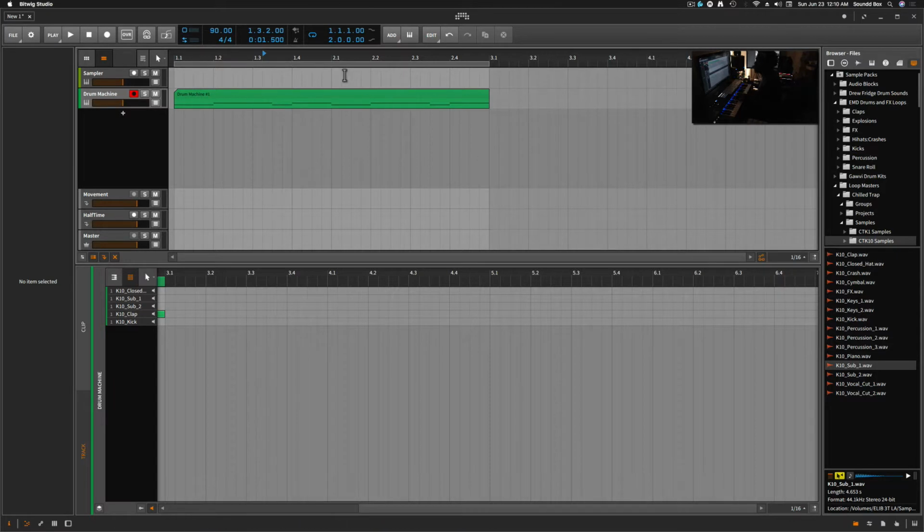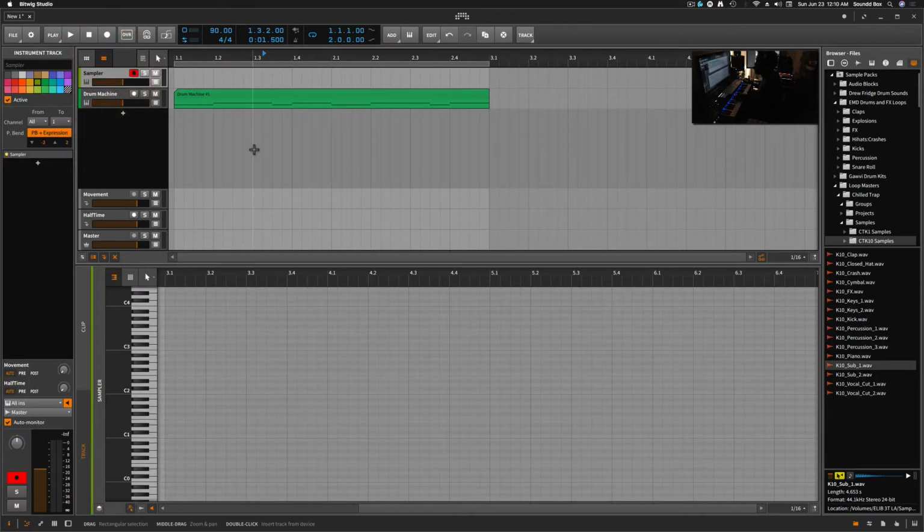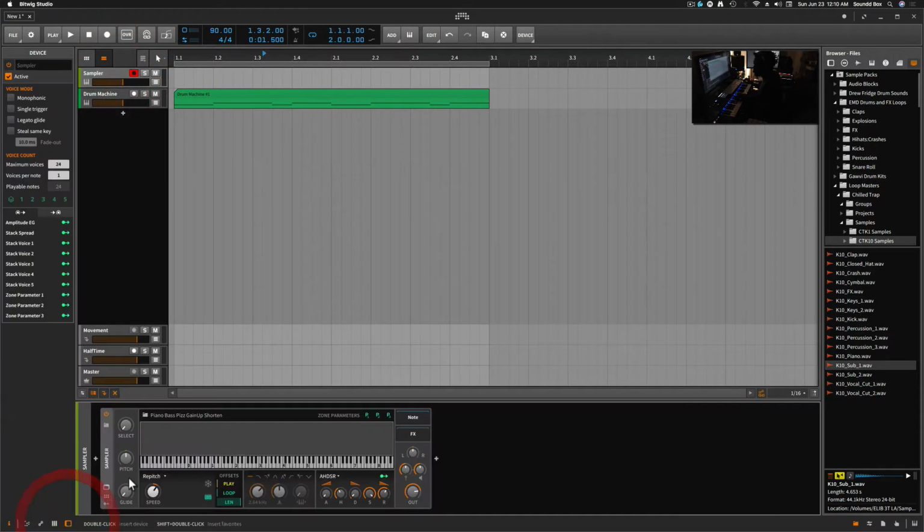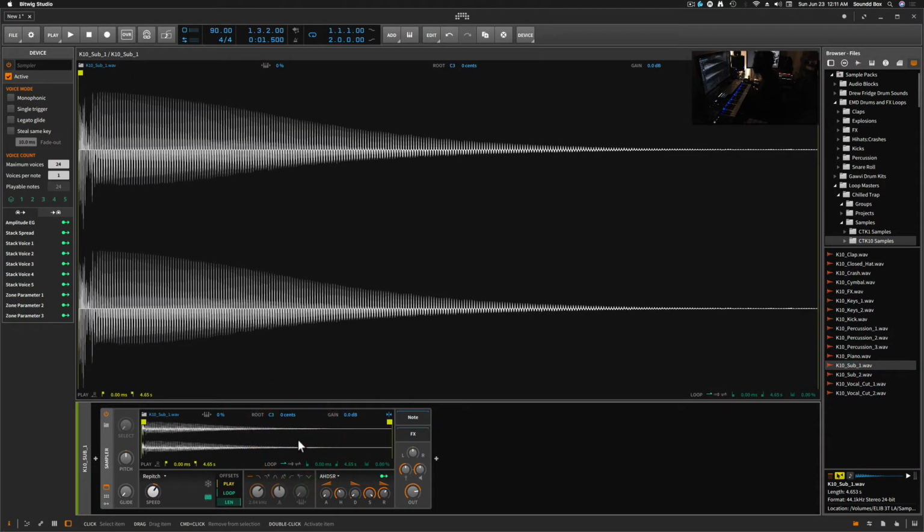All right, so now for this section, actually I added that sub to my drums, but that's not what I wanted to do. I actually wanted to add it here in this sampler. So let's just go ahead and grab, I'm gonna grab that instead. All right, so first things first is that when you first bring it in, it's gonna give you just one note across. You gotta make sure you turn this on.